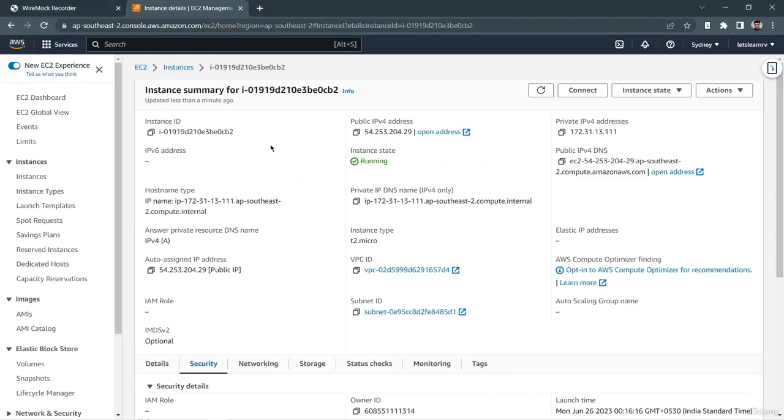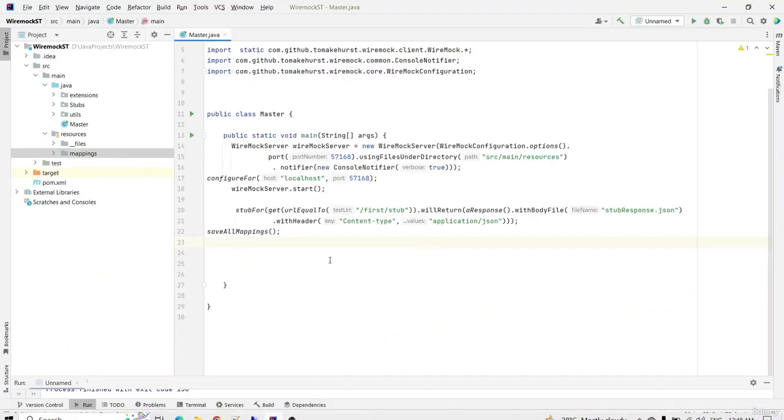Now we need to understand how you can map the Java API to the remote instance. The most important thing to note here is you cannot start the remote server from your local server. You need to go to the server where it is hosted and start it manually, or else write some other script, a separate script or process or batch file, to run the server, right? Because as of now, Wiremock has no way to start the remote server programmatically, right?